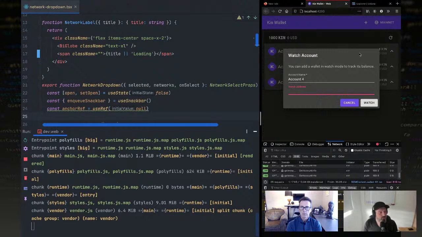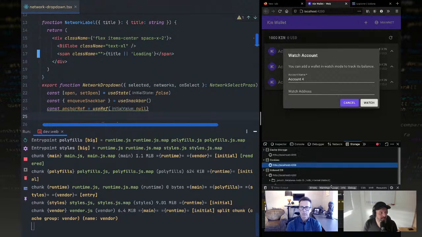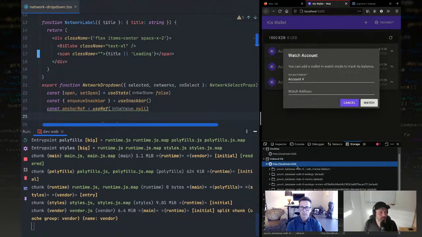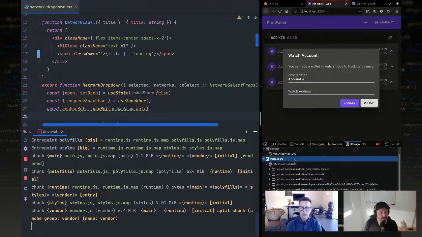This data gets persisted, as said, in your browser. I'm using a database called RxDB. It's basically an ORM, an object relational mapper, on top of IndexedDB, which gives you all the nice qualities of IndexedDB, like high performance and wide support. It's fast, and it gives us a very nice wrapper. I have a small database class, so we can do things like find all the wallets, find one wallet, delete, update. So that's the data persistence perspective.